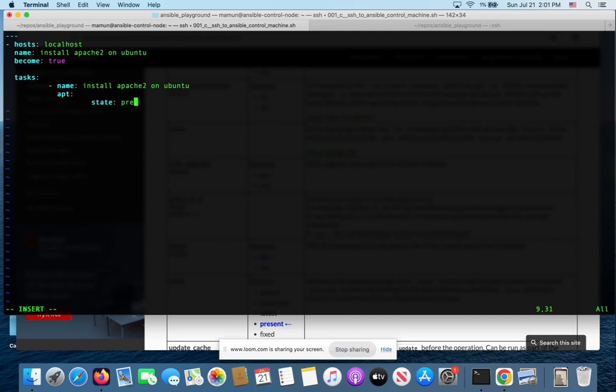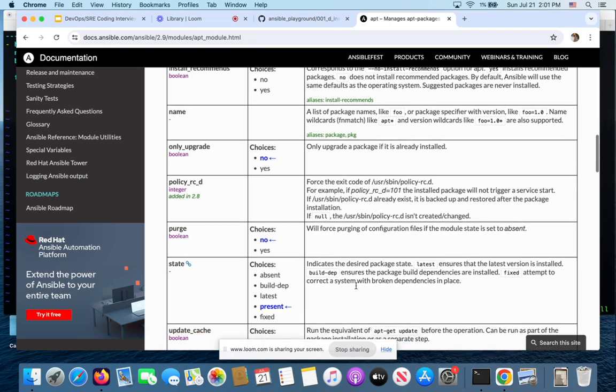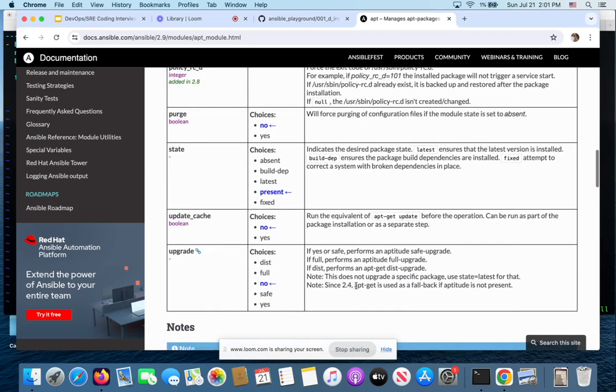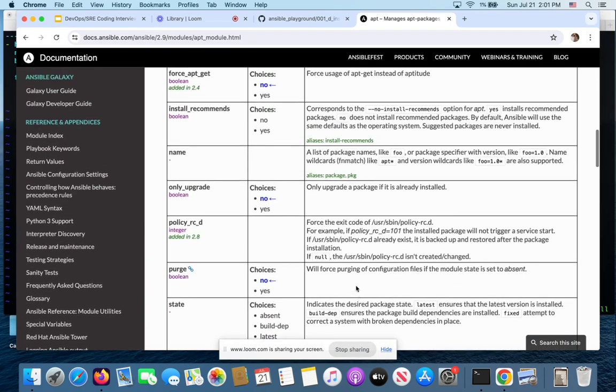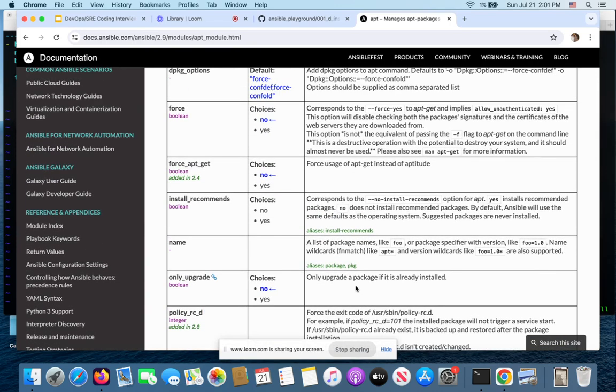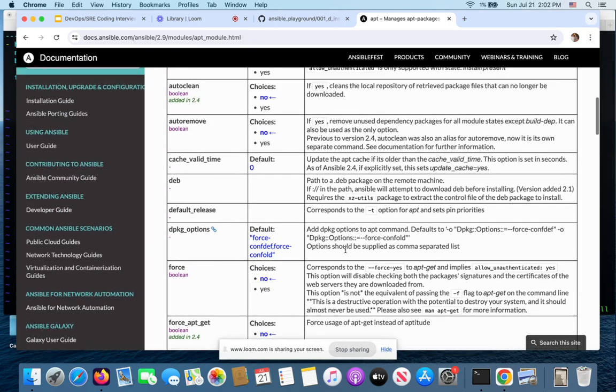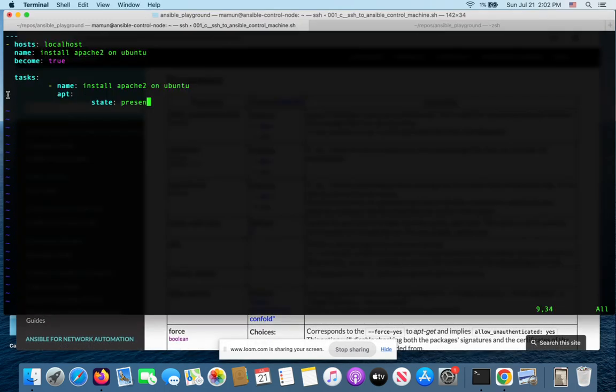Present means installed. Present, but we still haven't installed. I think it's a package or name or something. Is the option. State, purge, policy, name. Oh, name is the package name. Okay, so name. So let's go with name.